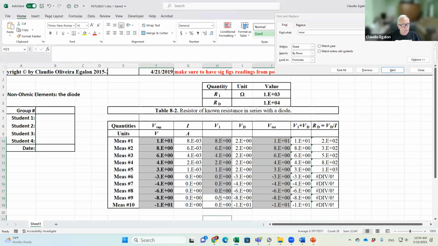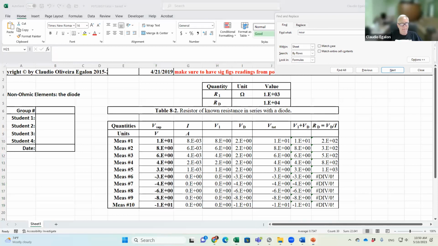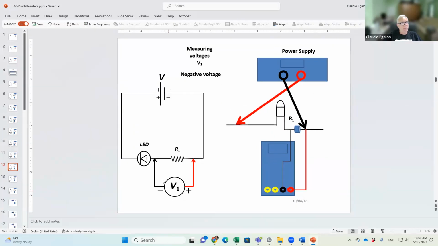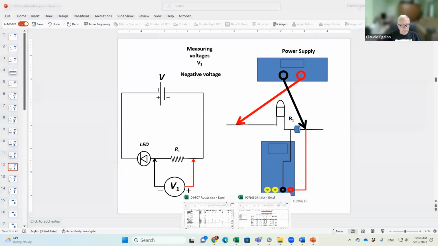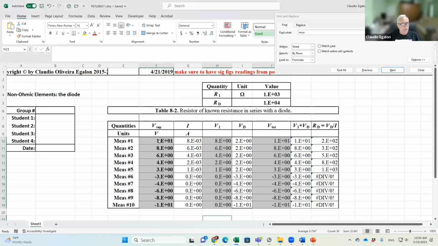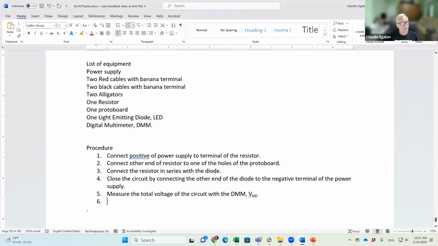Oops. Interesting. Yeah. Good. Now I made it. Okay. Think about that. We do have electric potential. Let's take a look at the data again. See here, if I put 10 volts here, the total voltage that you want to measure is going to be 10, 8, 8, 6, 6, and so on, right? But when you measure the electric potential across the resistor, which is an ohmic element, since the current is going to be 0, the electric potential across the resistor is going to be 0 as well. Okay?